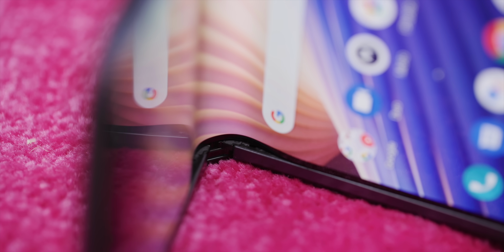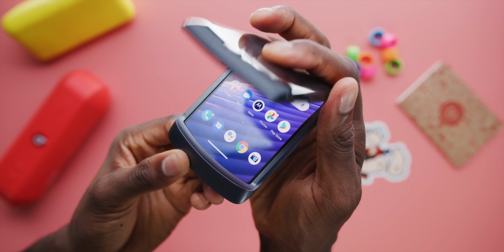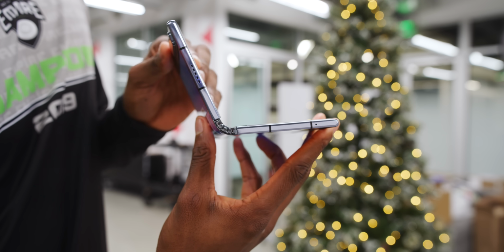When you do this fold on the outside like this, not only is it obviously not protecting any of this precious screen anymore, but it's also the most difficult to make it look good, because you can't hide any tricks or anything anywhere. Everything is always exposed on the outside. Like, you might remember Motorola's trick with the Razr, which is tucking the display into the chin when it folds shut to avoid a really tight crease when folding it flat. Or all of Samsung's tricks, the brushes and the loop to fold it inside to avoid a crease in their version of a hinge.